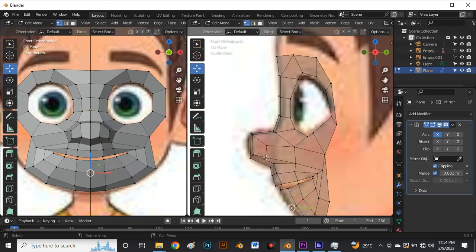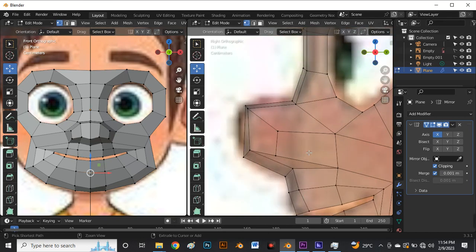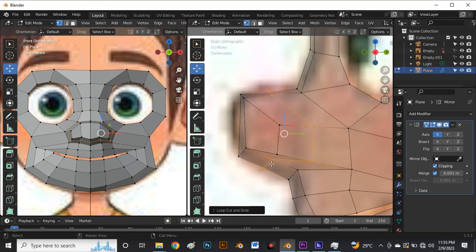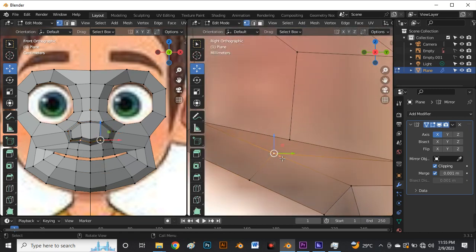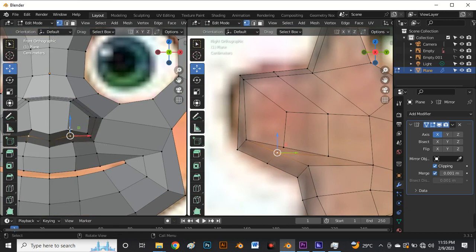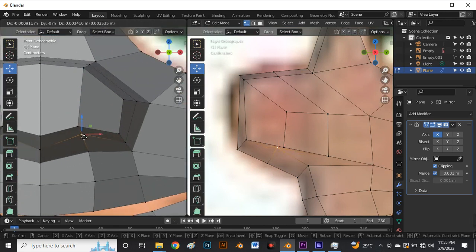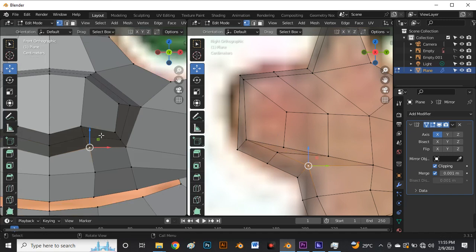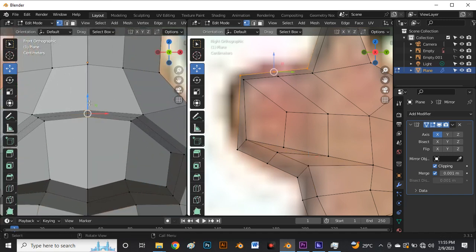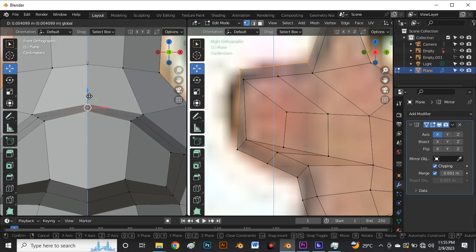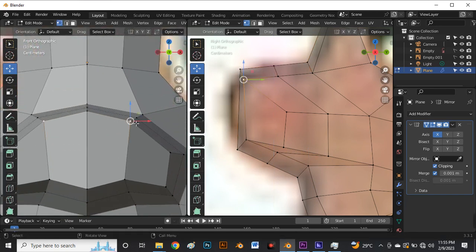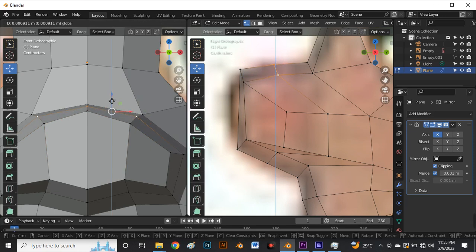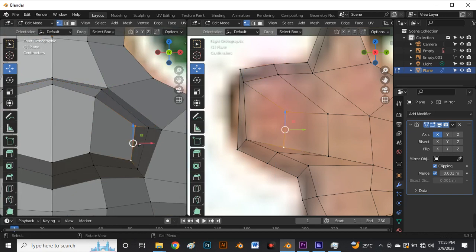what I want. So I will press Ctrl R to add one loop cut here. So I'm going to bring this inward like this. I'm going to push this inward a little bit. This point, and I'm going to select this and move upwards. Select these two vertices and just push this upwards a little bit to give us that round kind of shape that we deserve. Do the same here and move this outward.